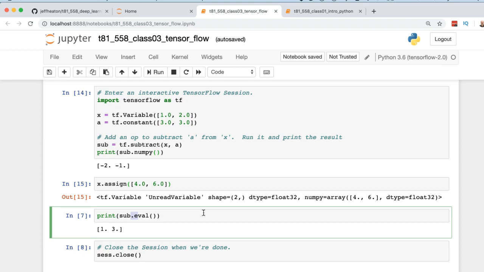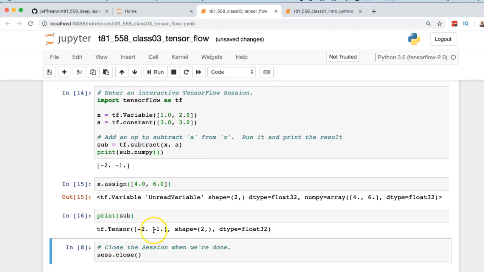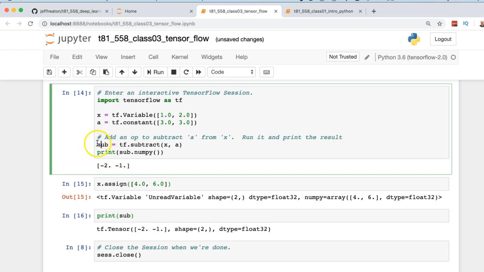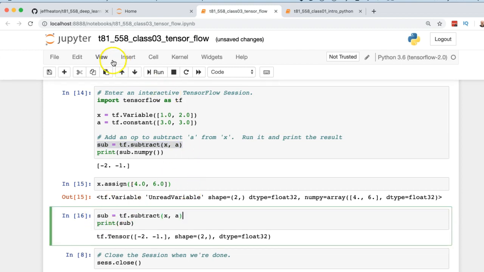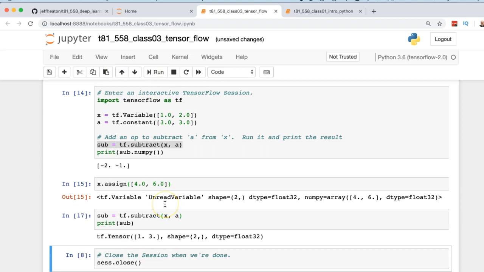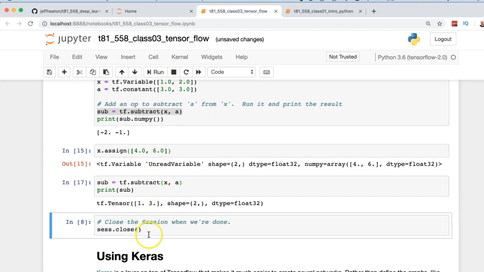Also, this is something I did wrong when I first did it, and this is really a dumb mistake. I can call my own mistakes dumb, because they are. I did this, and I thought, this is not cool. I reassigned to x, and this didn't change. I was thinking in graph mentality. So we essentially need to perform this so that it updates that other variable. It's just like regular programming. So we're going to copy that, put it here, run it, and now you get the result you would expect, the 1, 3.